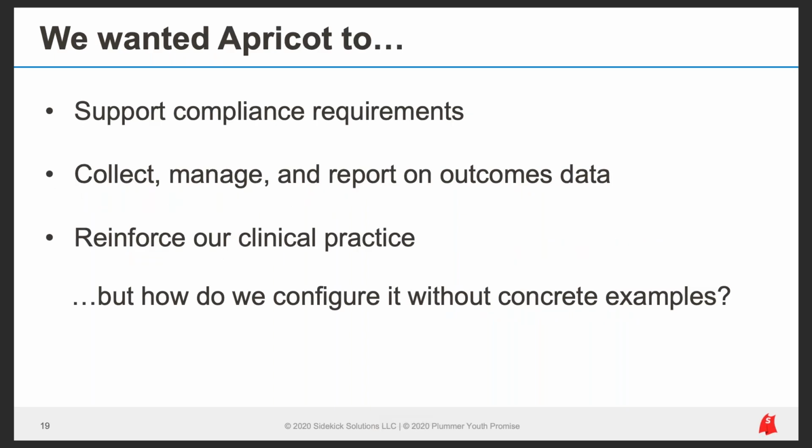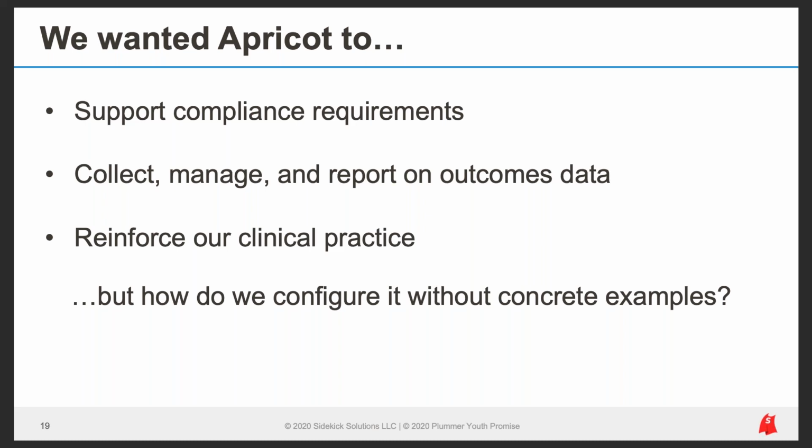We were finding it really difficult to become more data informed without a data system. You know, everything was on paper. We had some Excel spreadsheets. Most of it was like on little card files, like all the discharge information was in somebody's Rolodex. So that really wasn't a healthy way to track how we were doing with those we serve. So the promise of Apricot was to manage data for compliance as well as clinical practice and outcomes.